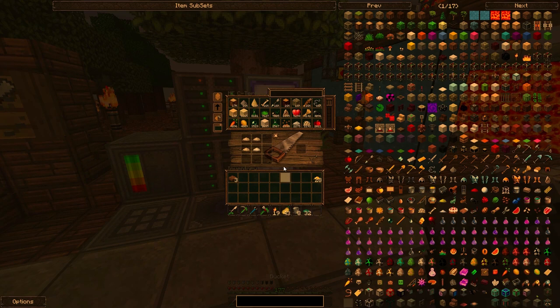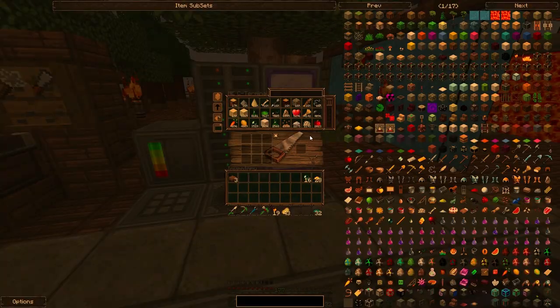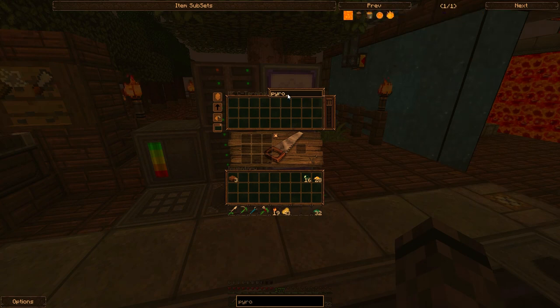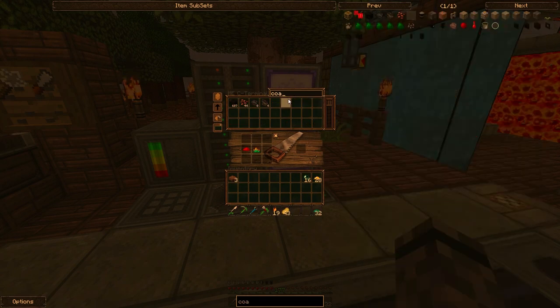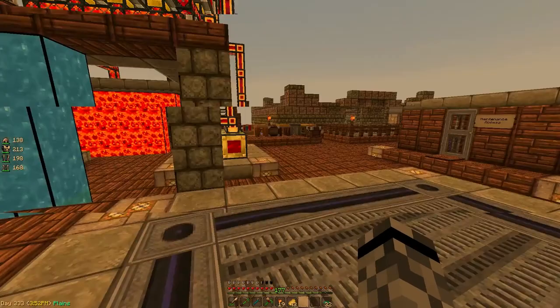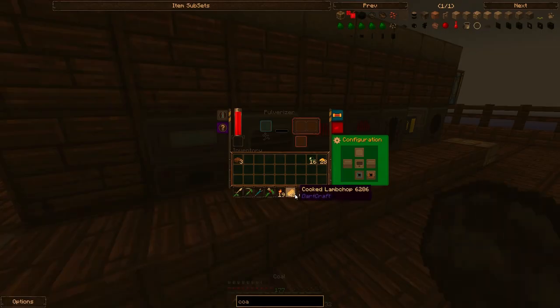I'm just going to get as much as I can. Perfect. So we got 32, we're going to need some more ender pearls. And now we're going to need some of this dust. Pyrotheum, I think it's called. Pyrotheum dust. This is the stuff. And I'm missing pulverized coal, so let's grab some coal. Request one stack of coal. Forgot to pulverize this. Now we need to let the coal pulverize.